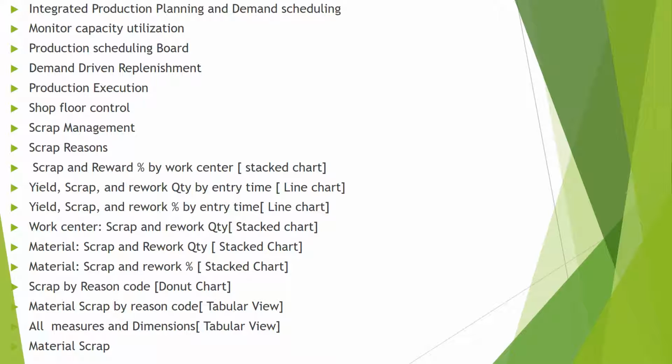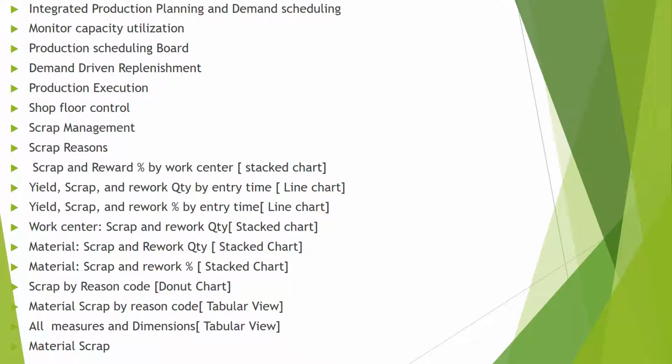Okay, material scrap by reason code, that is a tabular view, shows the total scrap as a percentage based on the scrap reason code entered in the table view format. All measures and dimensions, that is a tabular view, shows the yield, scrap, and rework values across all the impacted work centers in the table view format. Okay, so these are the different types of display options for the scrap reasons app.